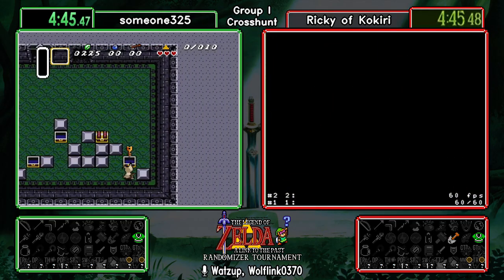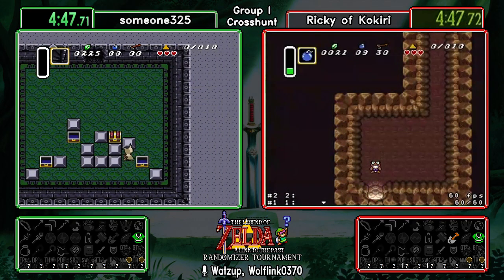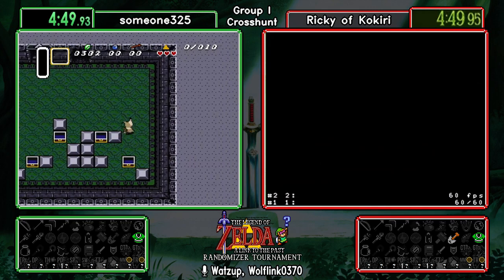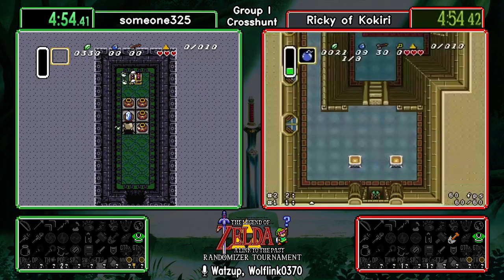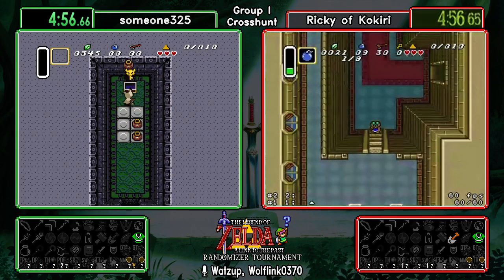Comes to Thieves Town, big key to Turtle Rock. Small key to Dark Palace, our second. And 100 rupees. So, maps will tell us the dungeon prize, like I said, not really useful.